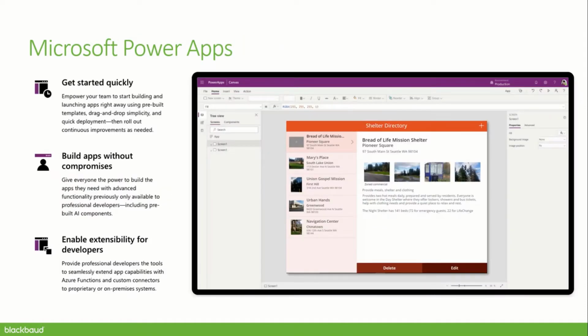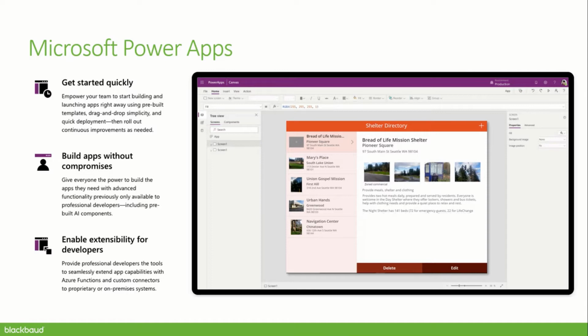We will also touch on Power Apps. So Power Apps are a low-code, no-code, drag and drop interface for building experiences for either staff and internal admins, or they can be externally facing in some ways.